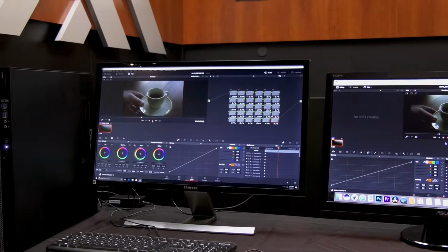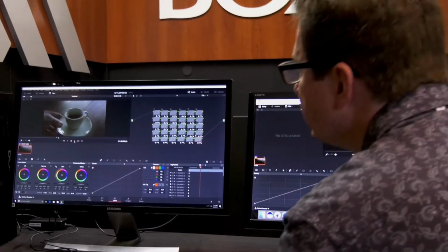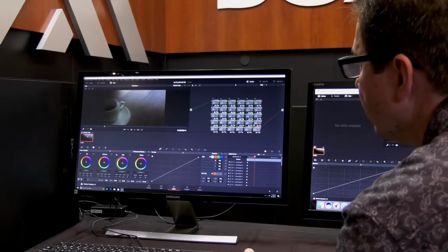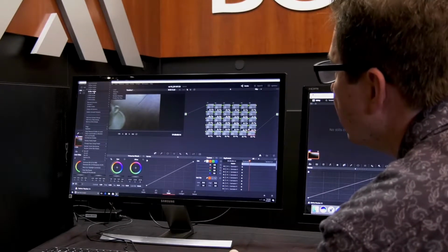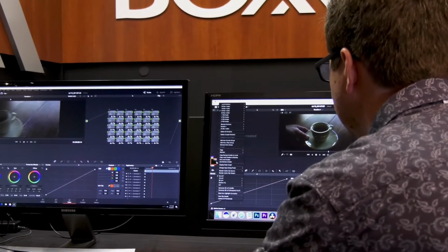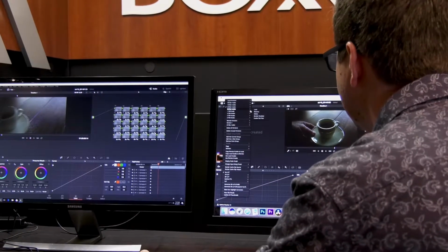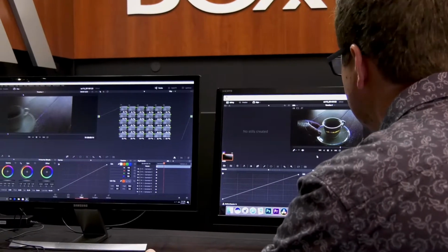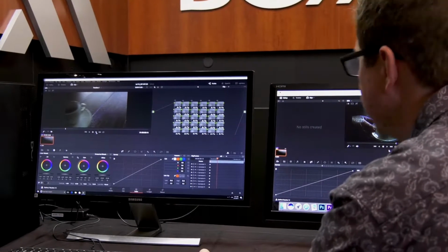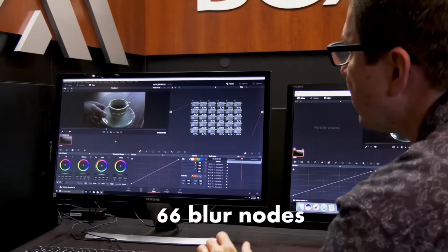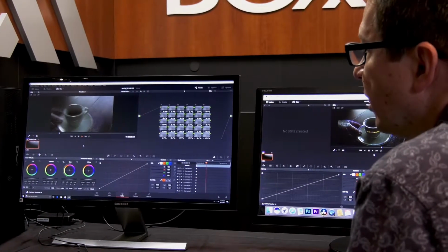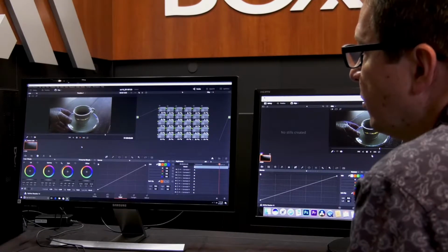All right. So now the last level is the 66, and realistically, there are not many systems that should be able to handle 66 levels and play that in real time. If you're able to do that, then you can pretty much afford any system you need. Right. So let's see, on the box system, with these twin NVIDIA cards, it looks like it is running between 10 and 11, so that would be a 10.